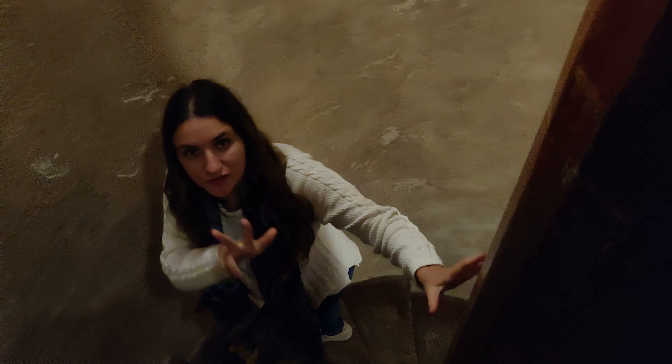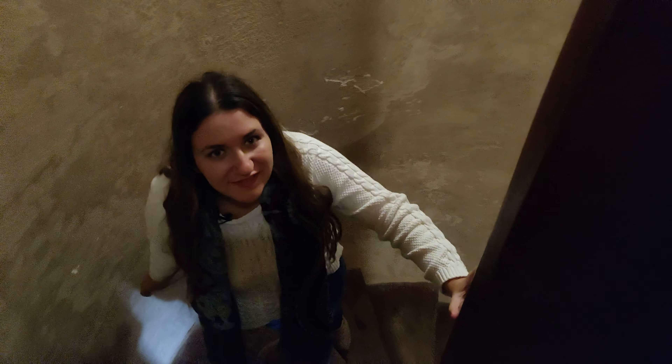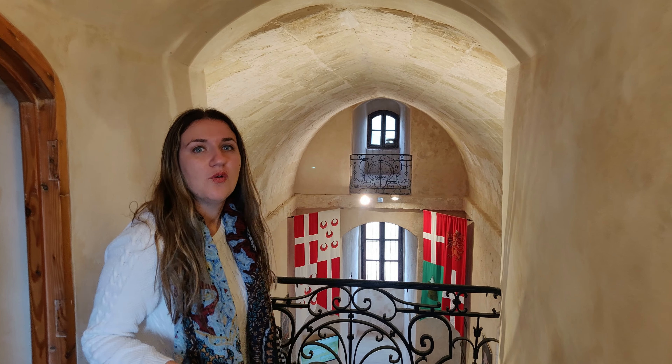Today we are at the Red Tower and we are going to show you around. This is the main hall of the tower — this is exactly what you will find as soon as you reach the common stairs leading you to the Red Tower. And this is where the Garrison used to live.